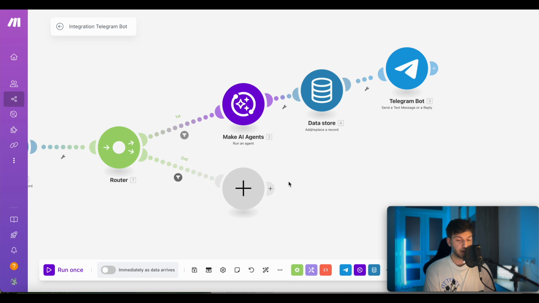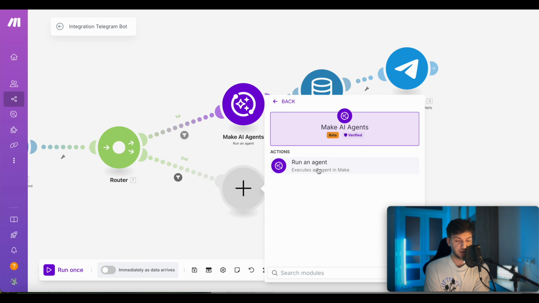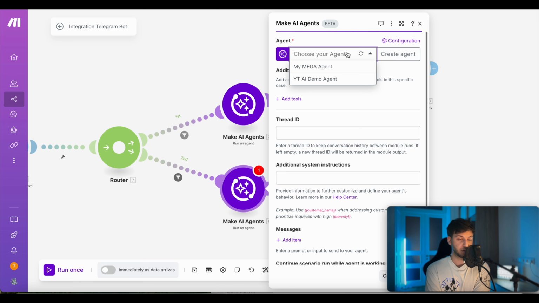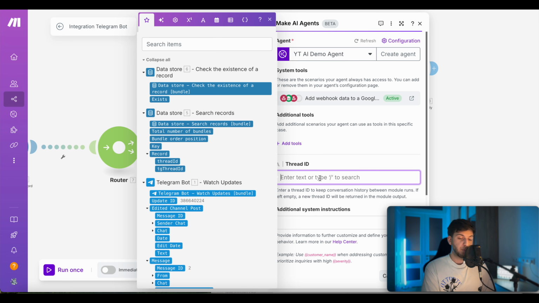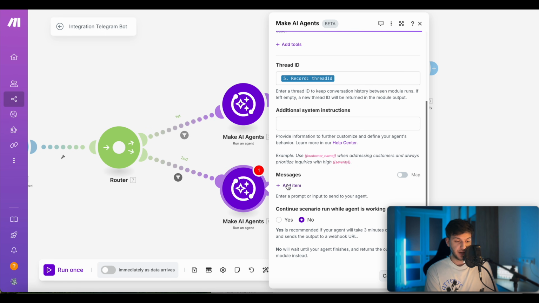So if the user already interacted with our app, what we want to do is call the AI agent, but this time when we call the agent, so let's select our agent, we want to pass the thread ID. Since we were able to find a record for that user, we'll also be able to find the thread ID. So here we just find from record thread ID, and we paste it here. Is there any additional setup? Yes, the message.